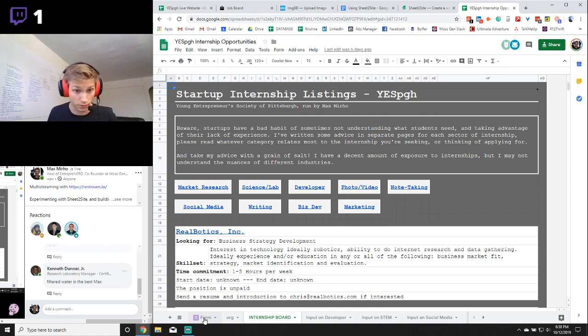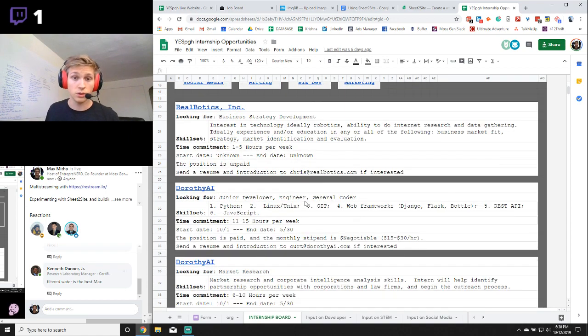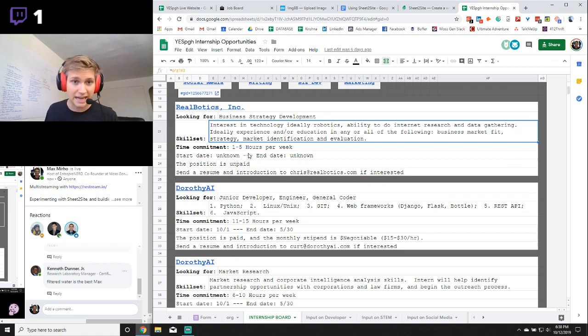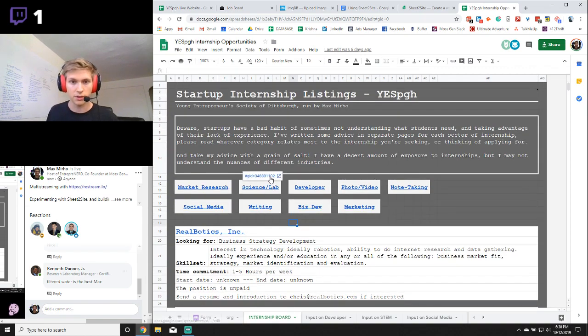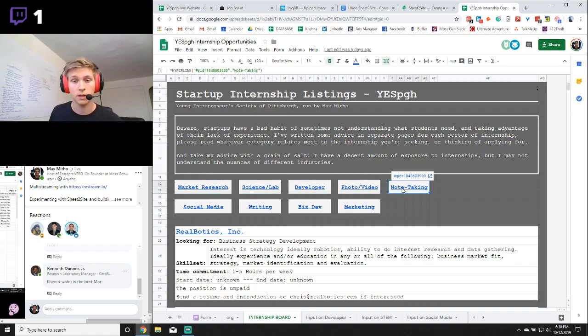So I did that through the Google Form, and I ported it over using a bunch of nice little organizational Google Sheets tools into essentially a little job board. It just pulls all the information into these little slots using mostly concatenate and a few other things, like here I used concatenate, and then a couple of other web links. I wrote a little bit about each type of internship. Each of these internships likely falls into one of the top 9 categories that I've seen most commonly, and then I wrote a little bit about them.